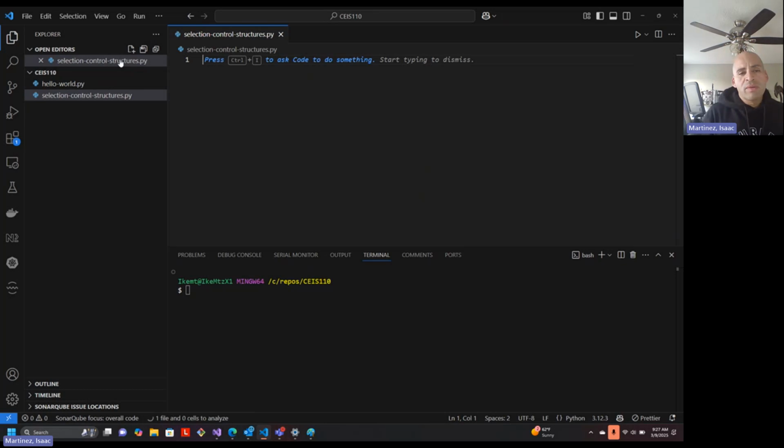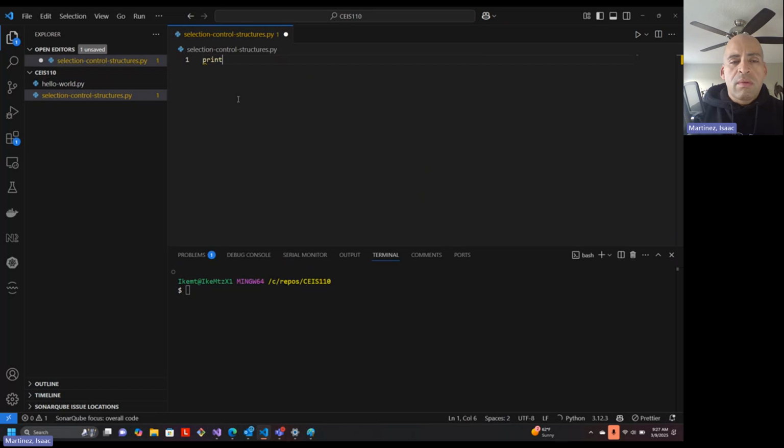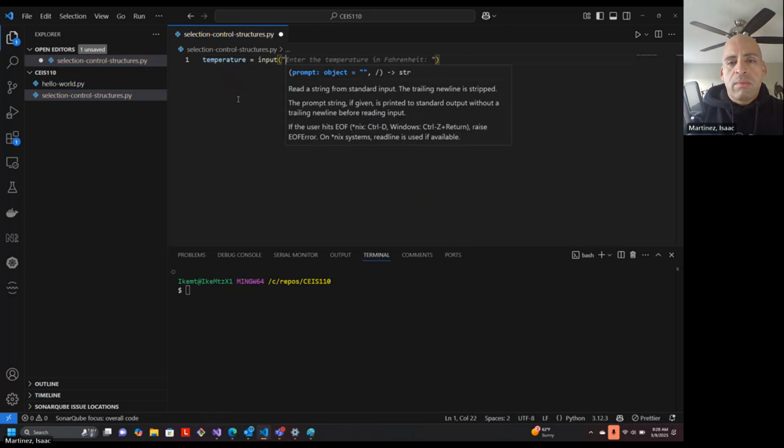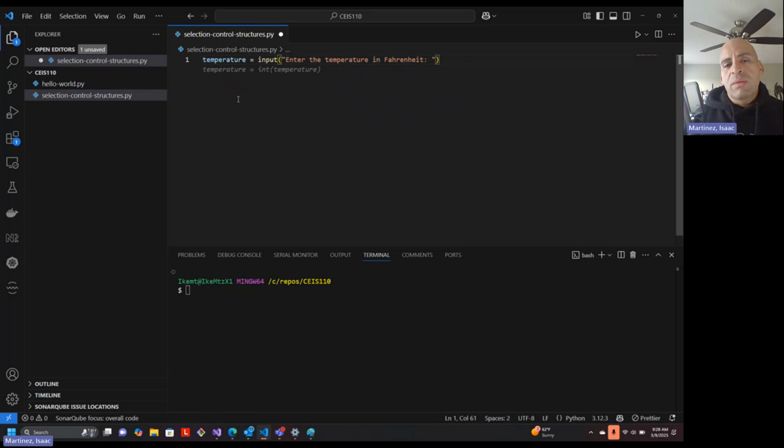The first thing we're going to do is input, because I want to get the temperature. So I'm going to do temperature equals input, the temperature in Fahrenheit. And if you don't know how this works, I'm using GitHub Copilot, which is an AI engine to assist me in writing this code.